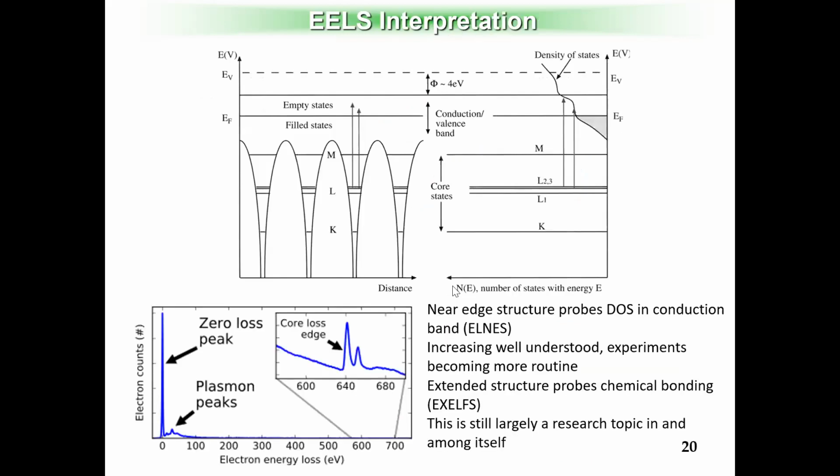So for EELS, it's not only mapping out the different elements in your samples, but also giving you chemical bonding information, right? So in a typical EELS spectrum, you have different regions. You have the zero loss peak. Zero loss peak means that the electrons get through your sample without inelastic scattering with your atoms. There is a chance of that, and this is the zero loss peak. We oftentimes use this zero loss peak to align the spectrum, right? And we also have this plasmon region. So this plasmon region can help you quantify the plasmons generated in your sample, right?